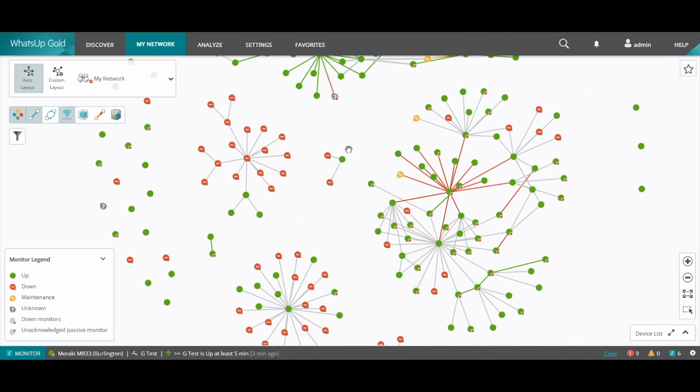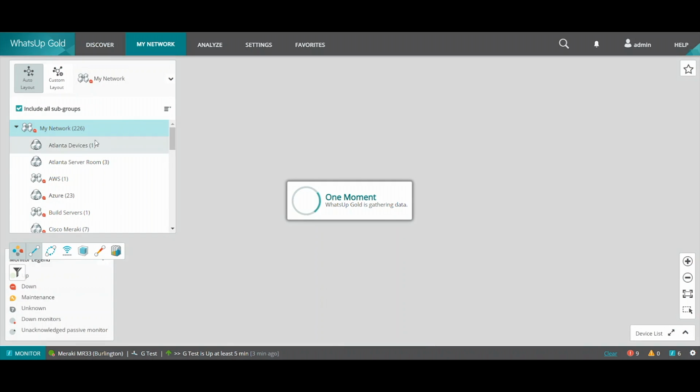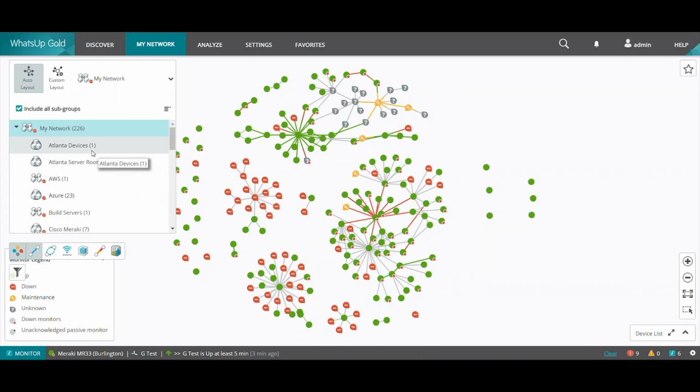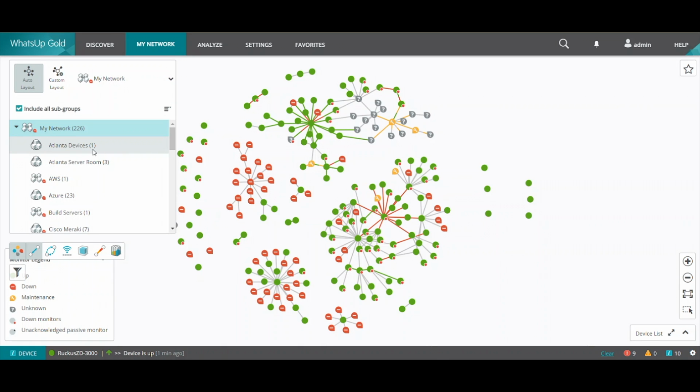Now, in this view, as I mentioned, we are seeing the top level, the My Network view, but as you can see here, you have the subgroups where you can have device association. Let's say you want all devices that have a certain IP address or certain naming convention in a particular group. You could have WhatsUp Gold automatically set those for you.